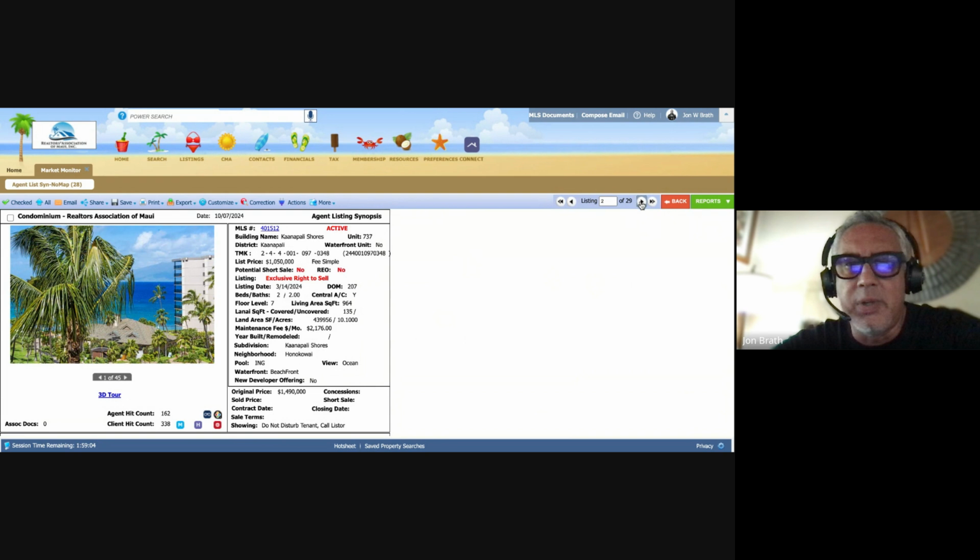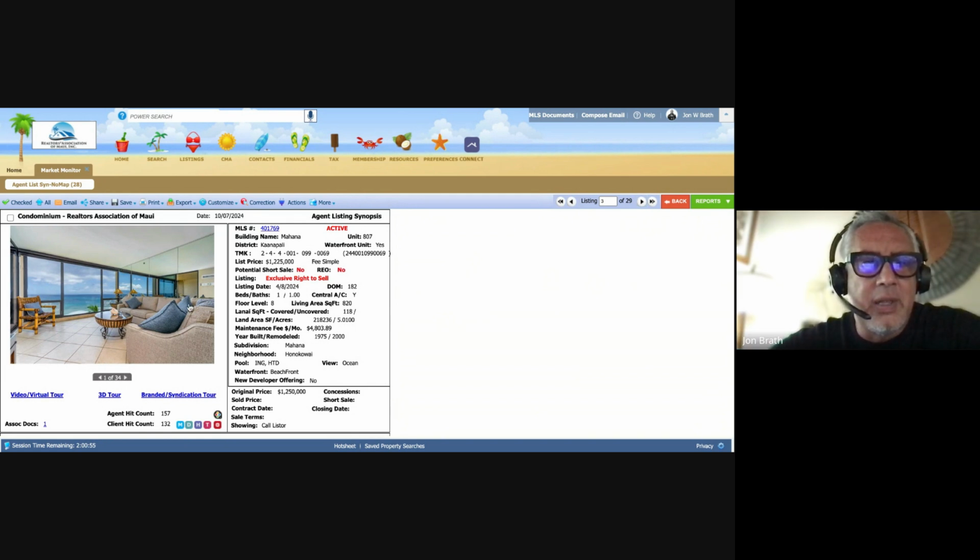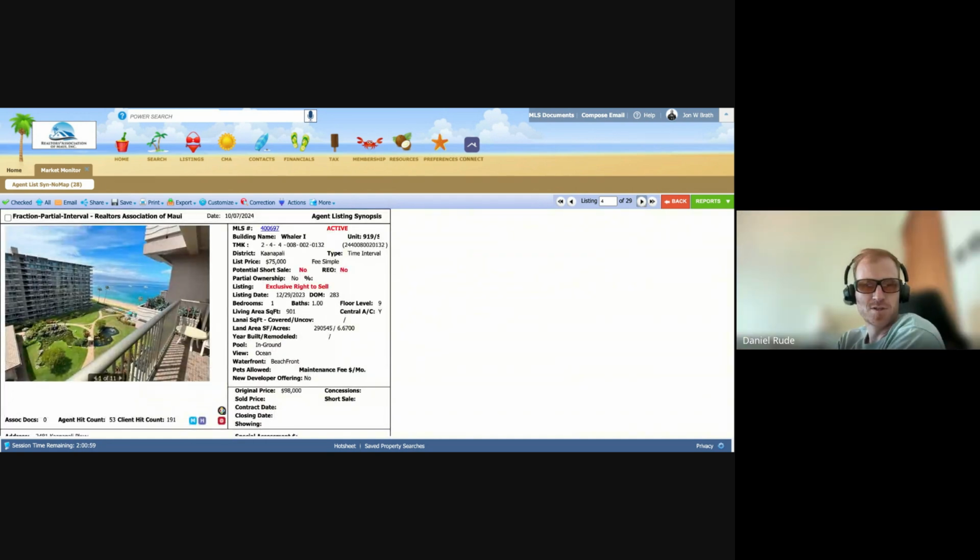I firmly believe that. Mahana, one of my faves, living on a cruise ship. This is on the 8th floor, so you're up above the coconut trees. $1,225,000 for a 1-bedroom. They do live larger there, 820 square feet. But man, the Mahana just did a major facelift. So the spalling, which is the concrete exterior, the roof, all of that has been replaced. So that's being reflected here in the maintenance fees. Yes, that is almost $5,000 a month for a 1-bedroom, 1-bath. Still a fan. There's no place like it. There isn't. Those views are incredible.